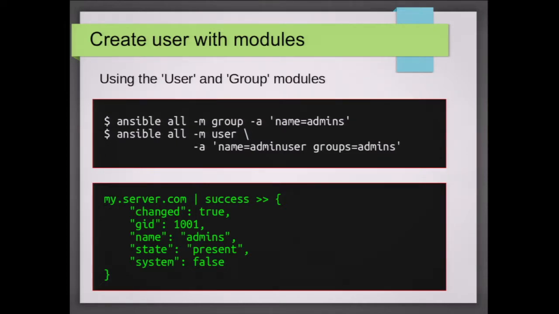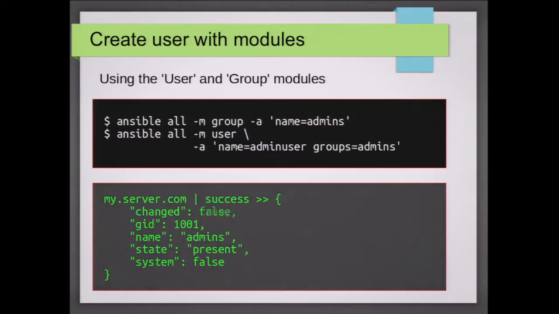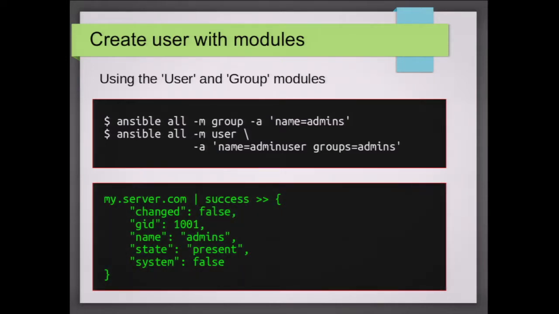And when you run it again, the only thing that's going to happen is that the changed flag, rather than being true, is going to be false. So it's quite happy to say, yeah, that's already there. Here's the details if you didn't know it, but it was already there. I didn't have to do anything.